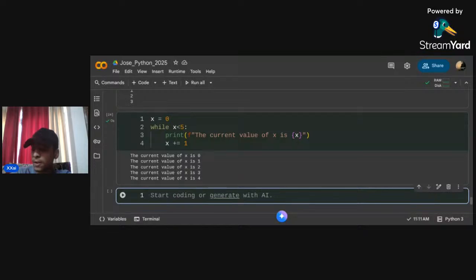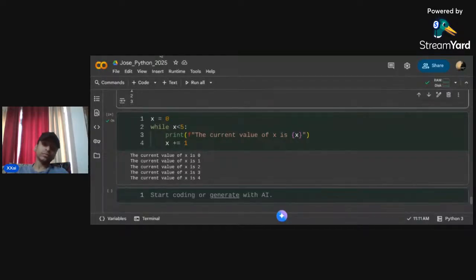Okay, so we have the while loop by itself, and as a quick note, this statement of x is equal to x plus 1, we can also write that in the following manner. We can say x plus equals 1. So this line and this line are the same thing. This is just a more compact way of writing it. So if you're ever reading someone else's code and they wrote this instead, that's a sleeker way of writing that same code. Let me write this once again. Now when I run this, we get back the same values.